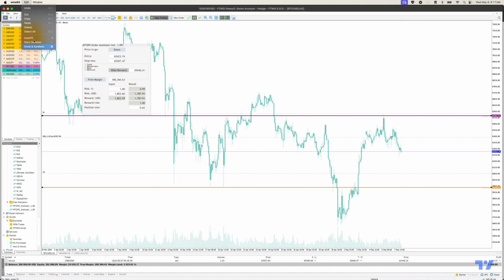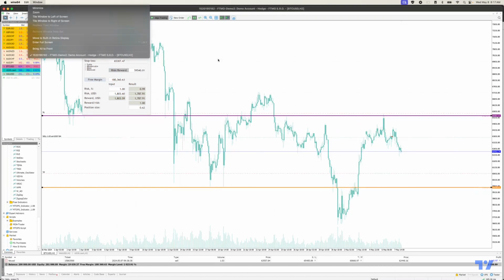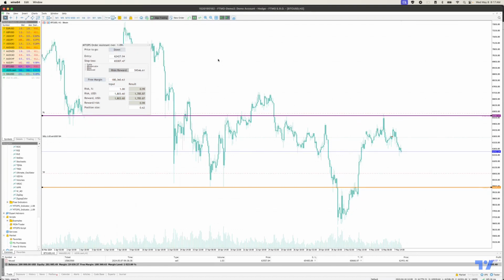Normally there's an about over here, but because this is made for Windows, it gets wrapped up in something called a wine environment, or it's just technical stuff. So normally I'll just go about and tell us a bit more about it, but not in this case. So what you're looking at is a really old school looking platform where you can place your buy and sell orders. This is quite different to those who are just operating inside of Binance, as you can see by the layout and how everything looks and works.